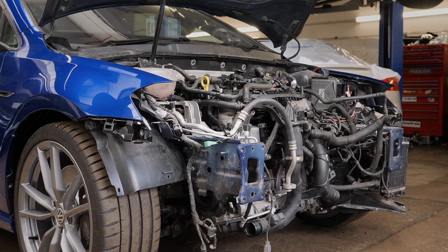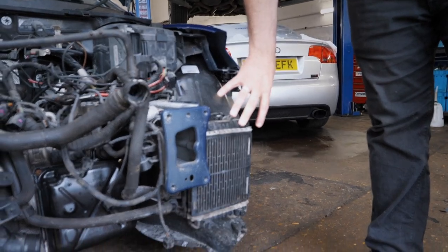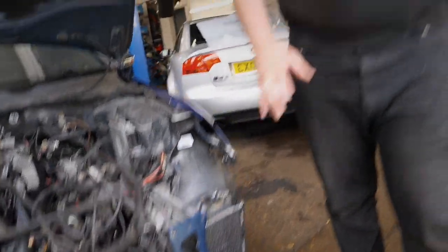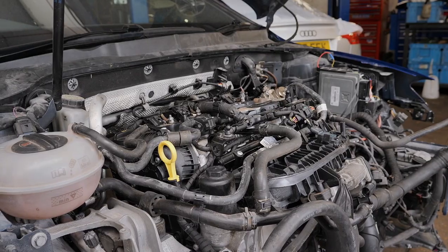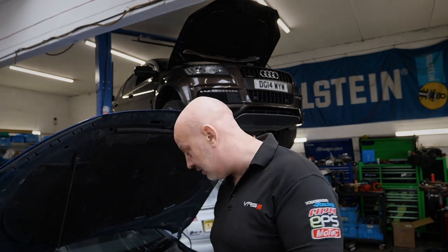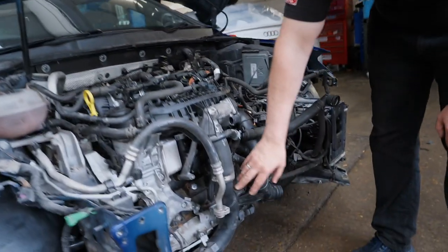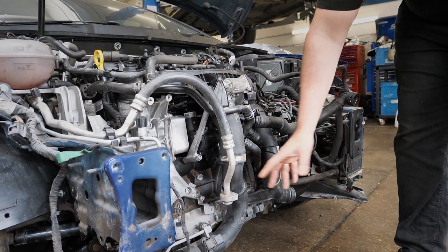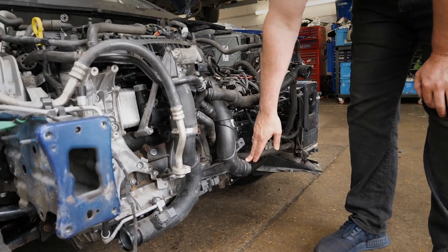The engine's bolted in the bay. We replaced the rad — that was spent — which has been replaced. We're waiting for some new air ducts and things for that side. We've got a new bracket — this side was completely ripped off and bent, as was the washer bottle. We've got all new bracketry for that, and another rad to go in. New air-con pipe because that had been torn off. All the boost pipe — we've gone back to the original. It had an aftermarket metal one, but these fit much nicer and there's not much gain from it.